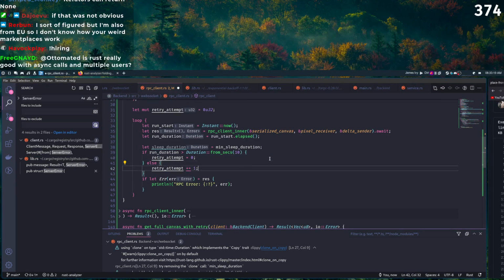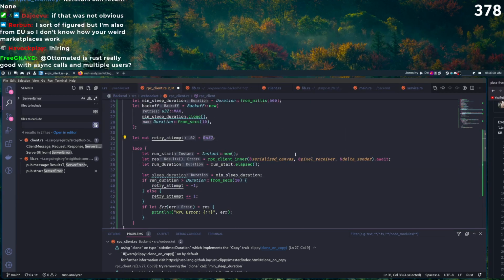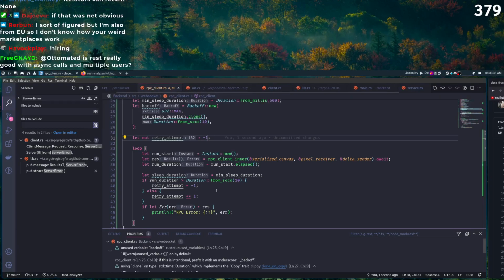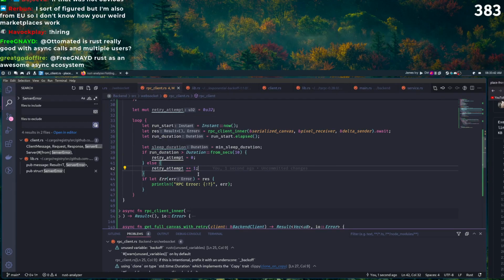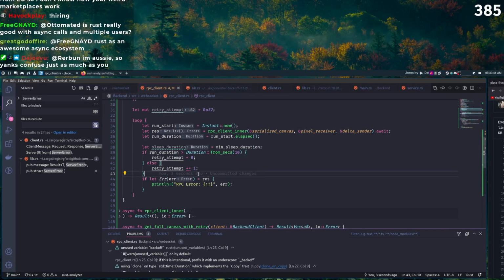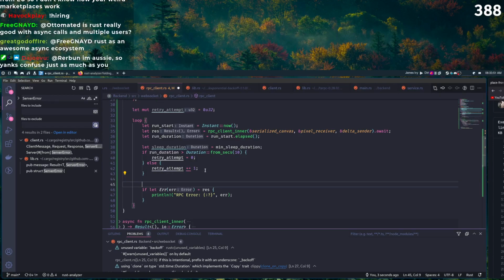If it's been shorter than 10 seconds, retry attempt plus equals 1. Can I just set this to -1? I know it can't because it's a... And then retry attempt plus equals 1. This just feels unsafe, though. I'll just do this.